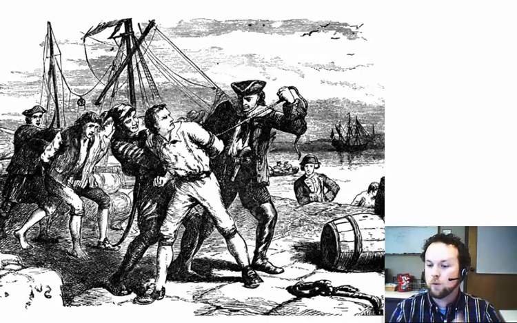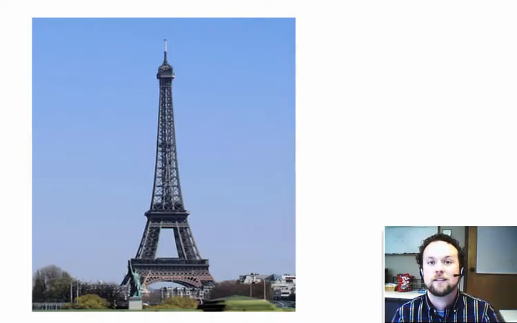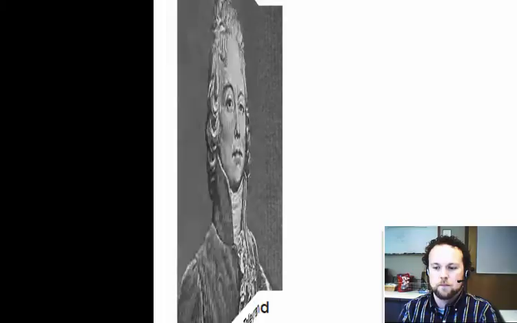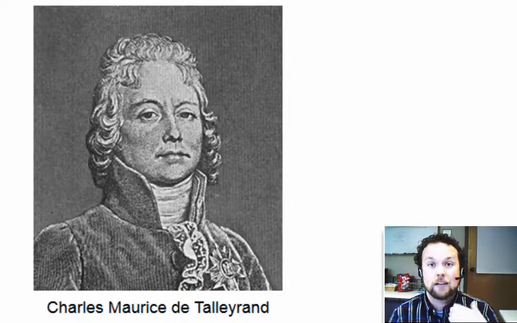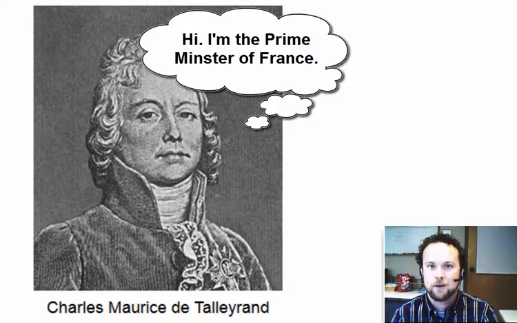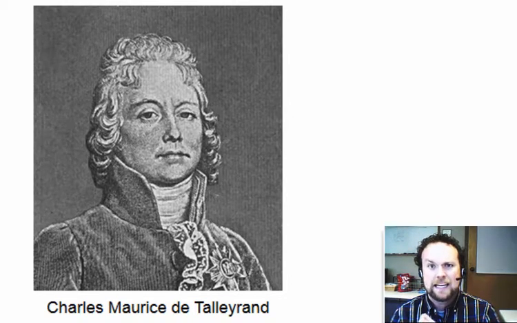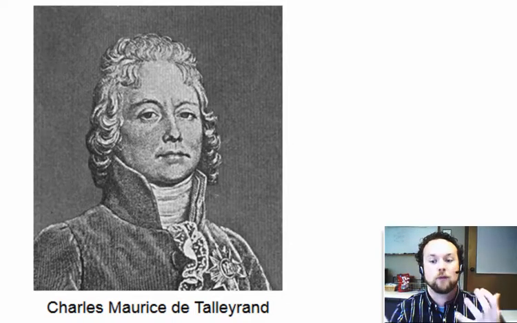Americans again called for war, but this time they called for war with France instead of Britain. So to avoid war, Adams sent diplomats to Paris to discuss the rights of neutral nations. The American diplomats get to France expecting to deal with the Prime Minister of France, Charles Maurice de Talleyrand. Well, he chose to not deal directly with the diplomats, but sent 3 agents to offer up a deal.